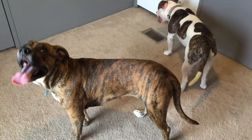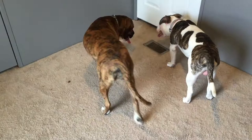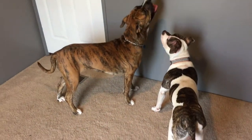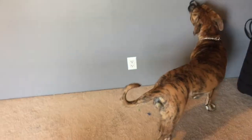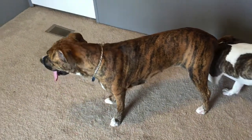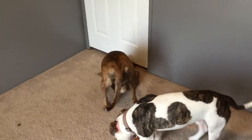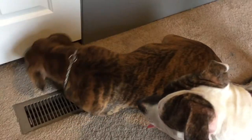A lot of people give these breeds of dogs a bad name for being unpredictable and violent. But these are two of the most loving dogs that you could ever ask for. For me, it's all in how you raise them. If you raise them and mistreat them, keep them tied up outside in the cold — it's hard to tell what some of these dogs go through, and it's really sad. I actually rescued Mika when she was about six, seven weeks old.